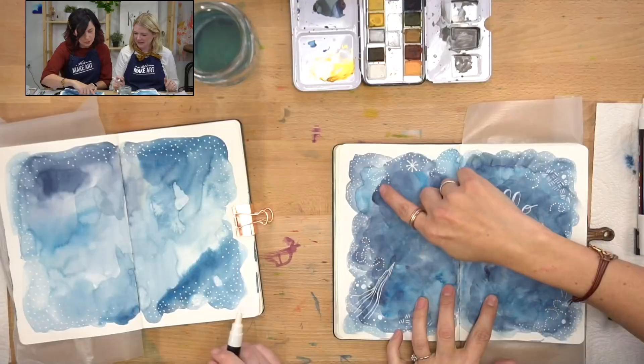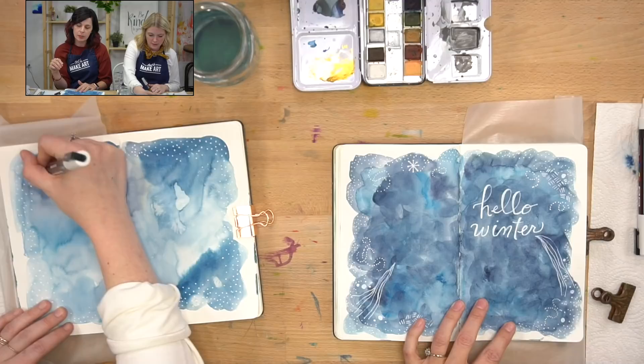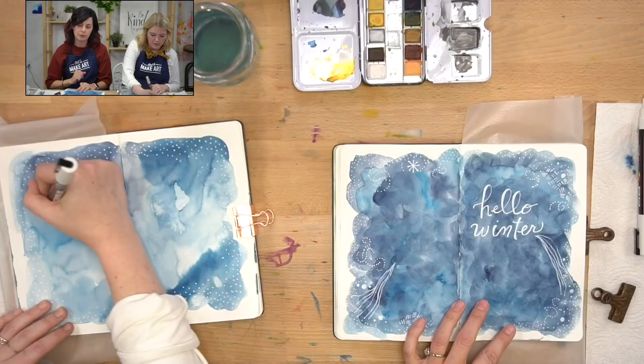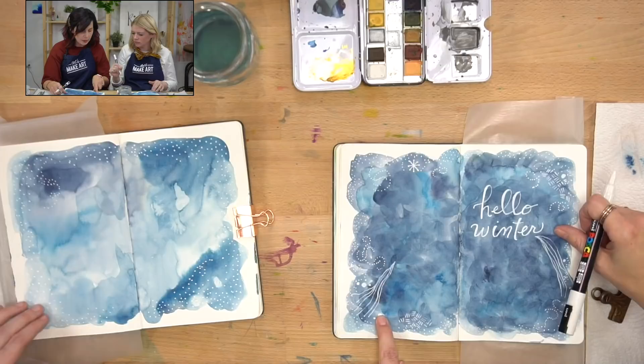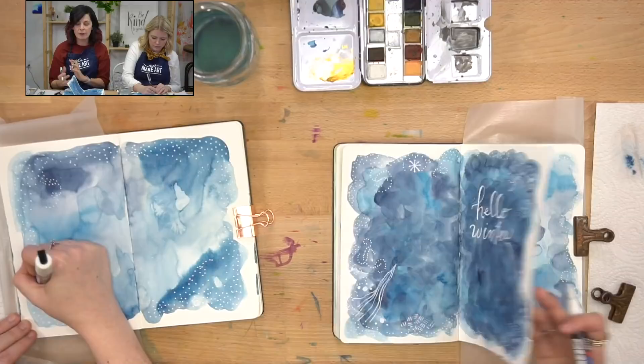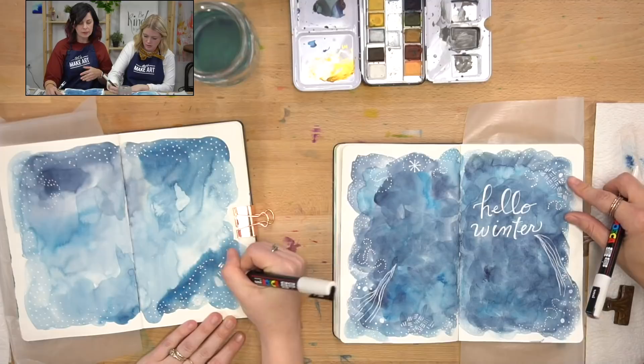You can see here I did a little couple of swirls with the dots — so you can make it directional. I tried some other marks too. Repetitive mark-making is really fun, and finding new marks that you like and exploring that is something you can do in your journal. I like these straight lines that are sort of hash-mark-y — or you could try bigger dots, lines, or snowflakes. Just experiment and have fun. Sometimes I'll make a mark and be like, I don't know if I like that — but then I try it somewhere else and balance it out, and I end up liking it. So just keep going.